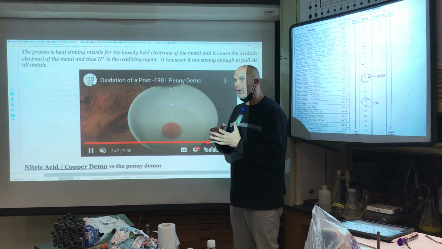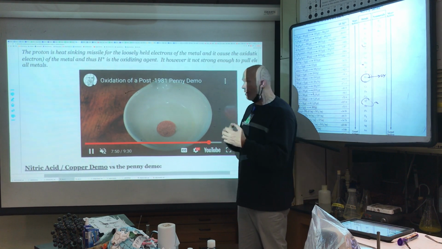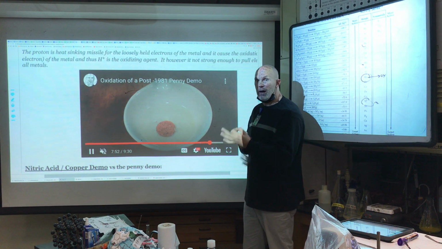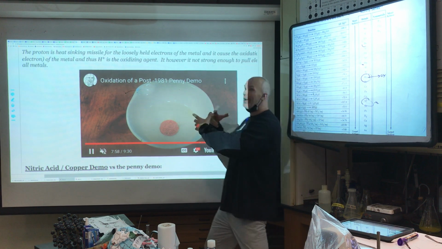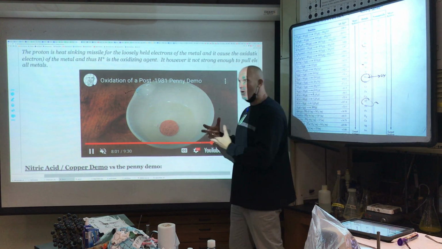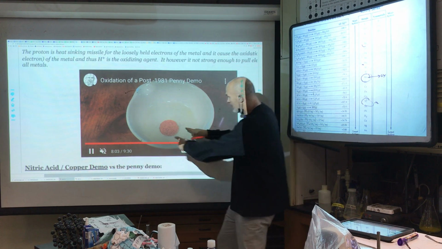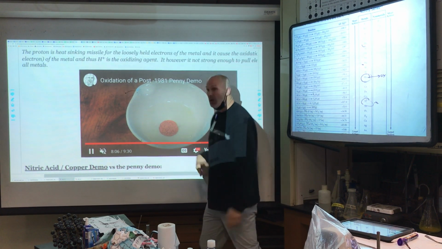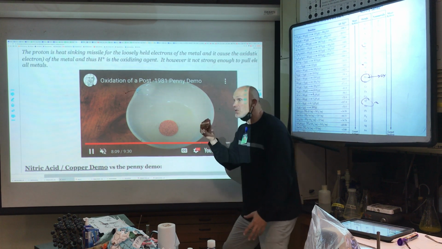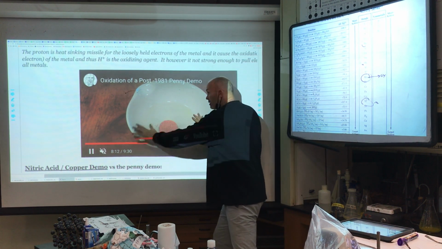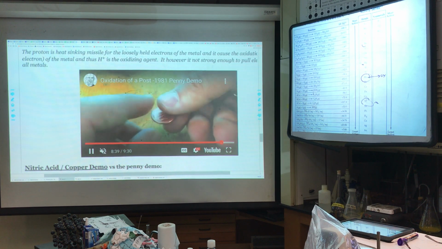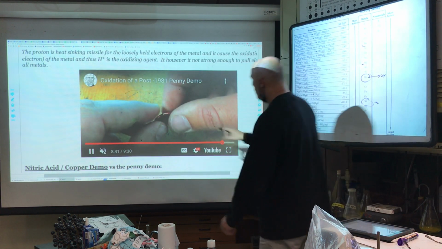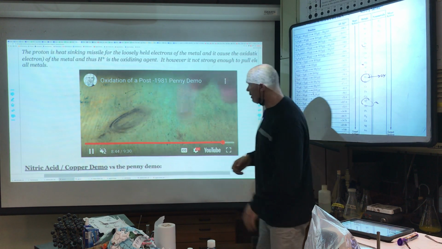The H plus can't take electrons from the copper. It's not a strong enough oxidizing agent. On a table, the Cu is below the H2. Or on a real table, the net potentials are negative for copper 0 and H plus. But there you can see the H2 gas I'm making. When that runs for 24 hours, all the zinc 0 becomes aqueous zinc plus 2, and I will have a hollowed out penny. And so when you take it out, I have that hollowed penny. There it is. There was the zinc, and now all I have is a thin shell of copper.